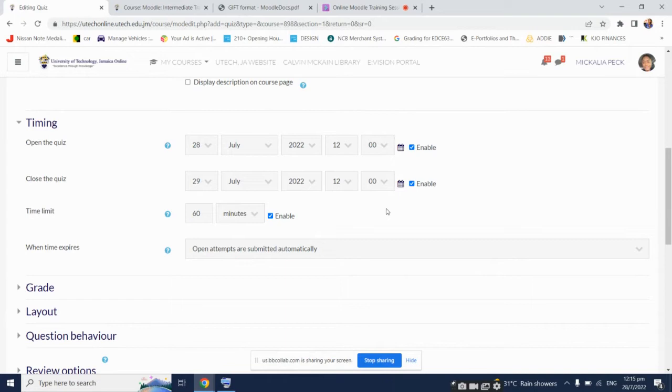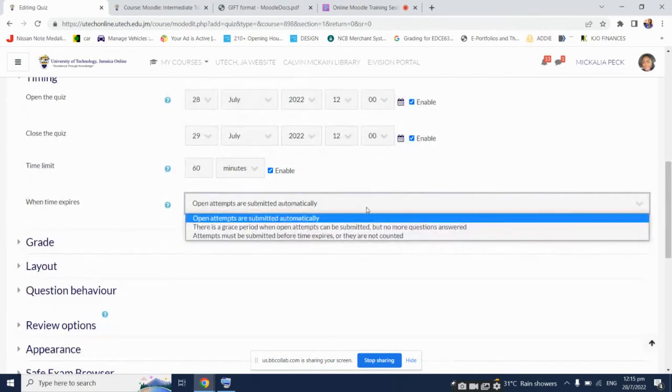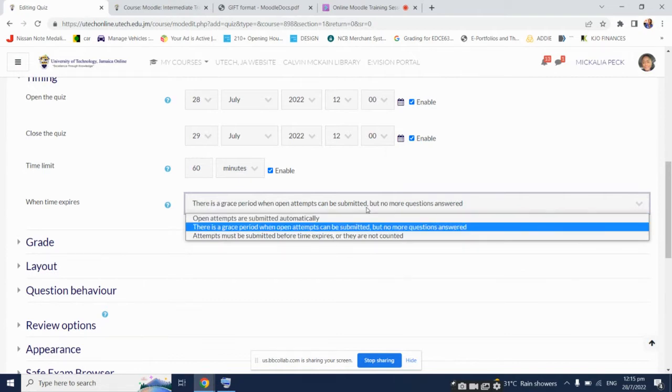Now, you get to decide what happens if the time expires on your student. There are three options. When time expires, do you want their open attempts to be automatically submitted to the system? Do you want there to be a grace period where open attempts can be submitted but no more questions can be answered?